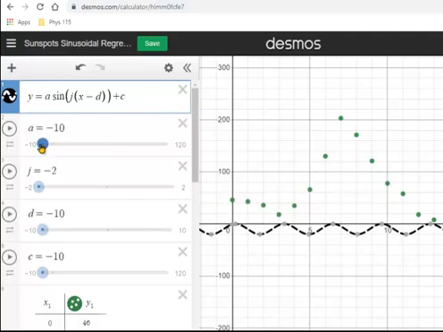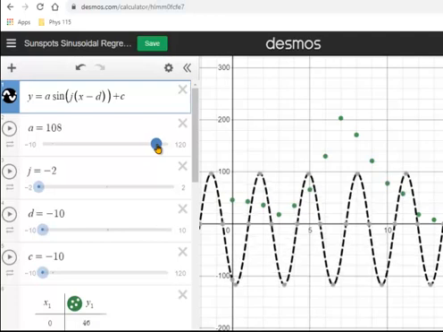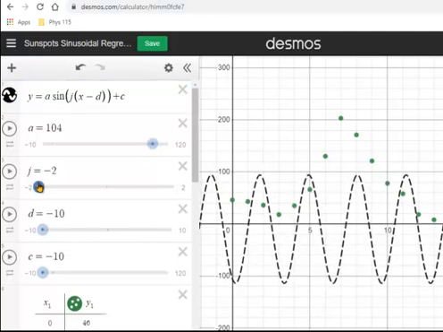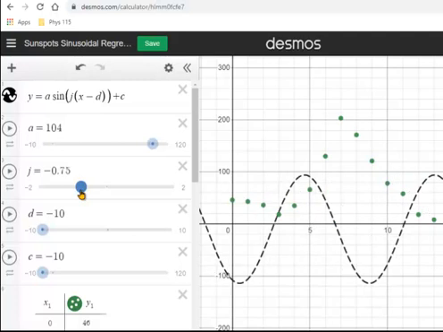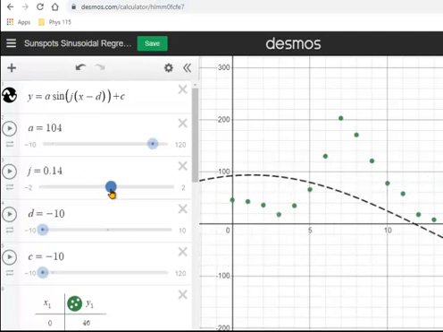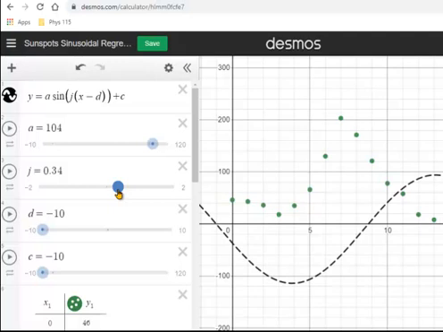So obviously my amplitude has to be much larger. There we go. Around there. Okay. This is the parameter that's linked to the period. So I'm going to do this one here. I'm in the kind of negative. I don't actually like the negative too much. So there we go. Oh, somewhere around there maybe. Okay, let's see.